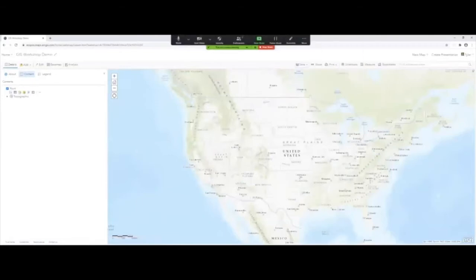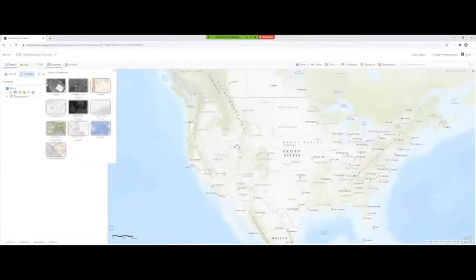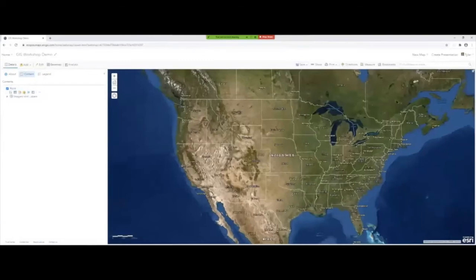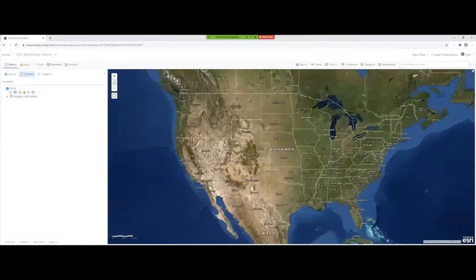Okay, so now that we've got that, we've got our layer in our web map, and really at this point I could pull up Collector. I would see the map in there, open it, and I can start collecting data in it. A couple things I like to do before that are, one, choose your base map if you don't like this one. So I'll go imagery with labels. Tend to prefer that one. And then the other important change specific to the GNSS receiver is to display Z values.